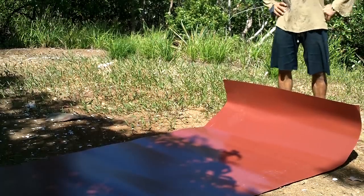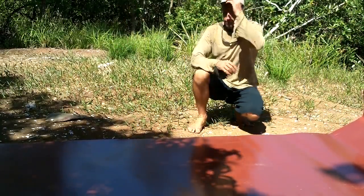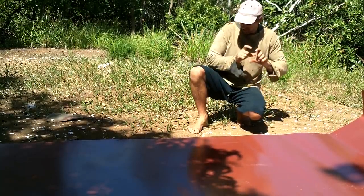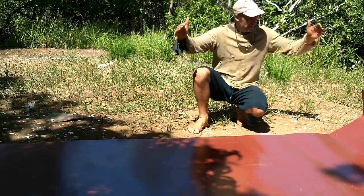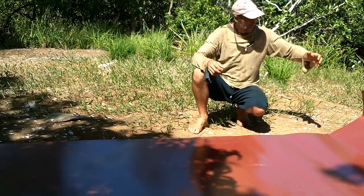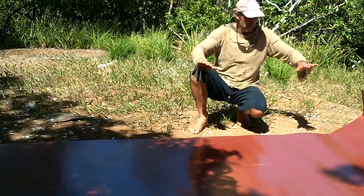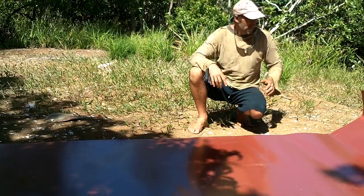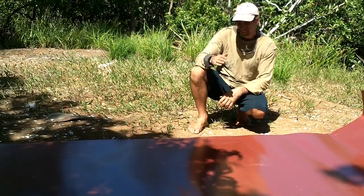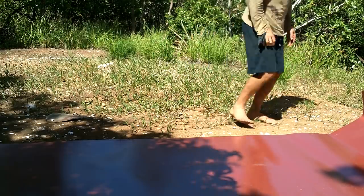Trying to ask the guys at the store to not bend the sheet metal and put dents in it is like asking a fish to fly — that's probably not going to happen. I think I need to bend the ends so that this is supported with a curve at two sides. The ends, if they don't have anything supporting them, the whole thing is just going to warp a lot. So if I put a 90-degree angle on the ends, that'll keep them straight and the whole thing should have a good shape. I'll bend one end, put the whole thing in the wood, then do the other end — I don't want to do both ends now in case I don't get the right distance.